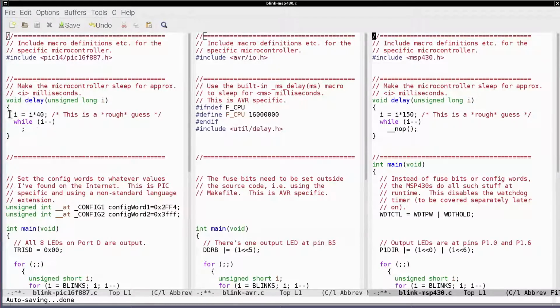On the PIC, what I do is I've defined a function delay, which takes an unsigned long I as an argument, multiplies I with a constant factor that roughly gets us resolution of 1 millisecond per whatever we put into I. We just count down I with this while loop. This isn't nice. This is actually kind of a dangerous way of coding. First off, busy wait is a bad thing to do in pretty much all contexts except when we deal with microcontrollers. Even there, this can be a problem.